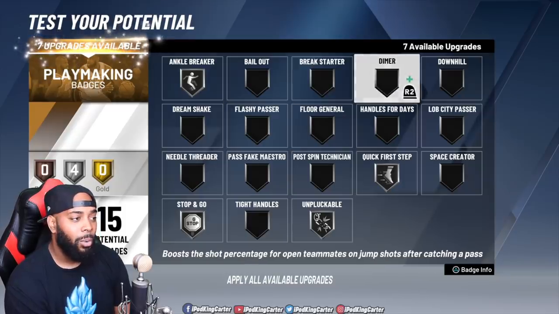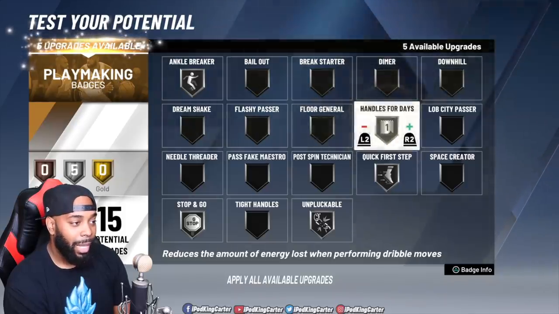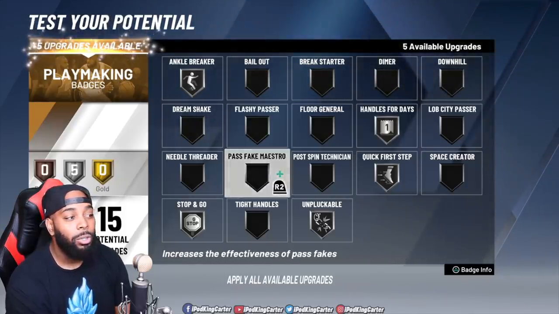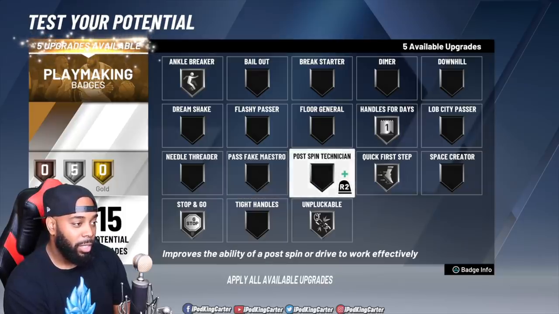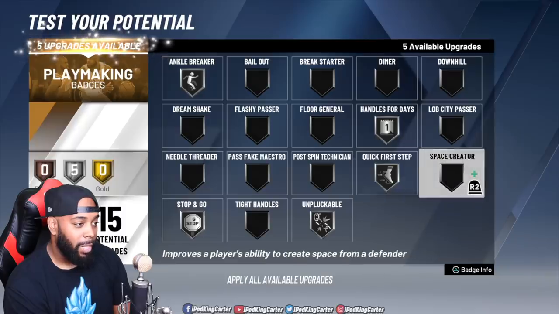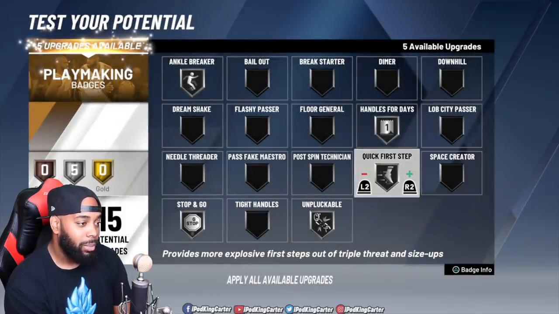I know you guys are like, yo, why you got so many silver badges? Because sometimes you really got to make choices. You know what I'm saying? So I'm putting everything on silver, and then I'm going to take a little bit away from other joints. So don't even worry. Dang. Should I put quick first step on gold? I mean, I know I'm going to be ball handling a lot. I know I don't need Space Creator, though.